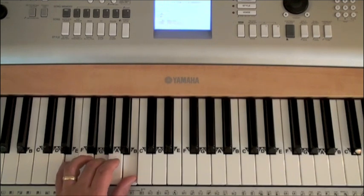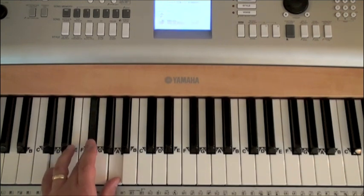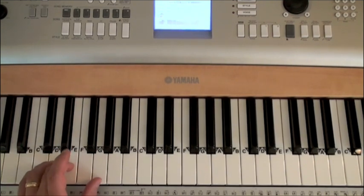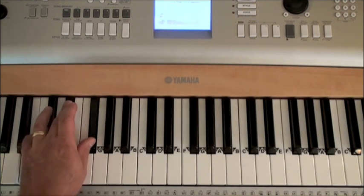Now our first three chords of this song were major chords: the C major chord, the D major chord, and the B major chord. You'll notice when it's a major chord, you're just going to see the letter all by itself. You're not going to see a big M after the letter. When you just see the letter all by itself, you assume major. So C, D, and B are major chords.